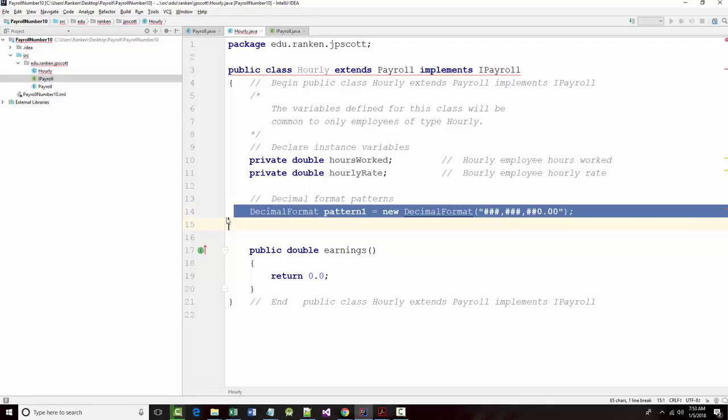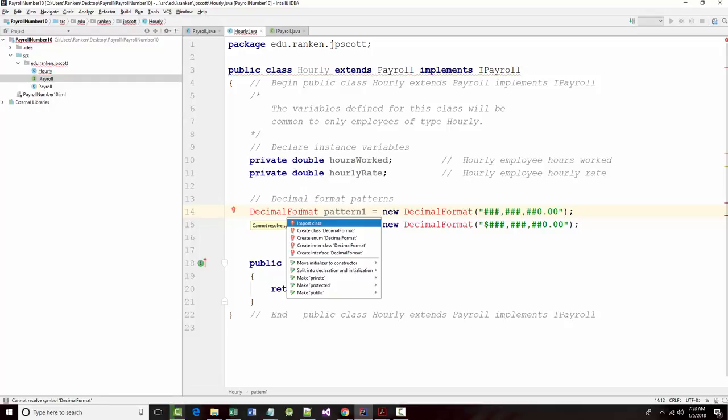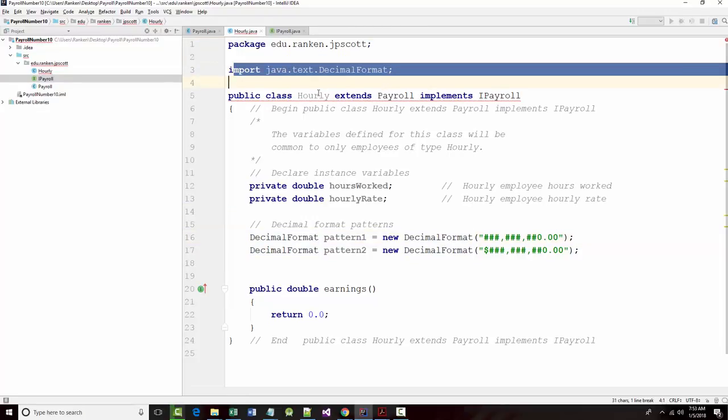Our second one, pattern2, will have the dollar sign. Remember to fix that: take our mouse, put it over here, click, do an Alt-Enter, import class, and there's our import line that was added for us, which fixed this. That's the first thing.